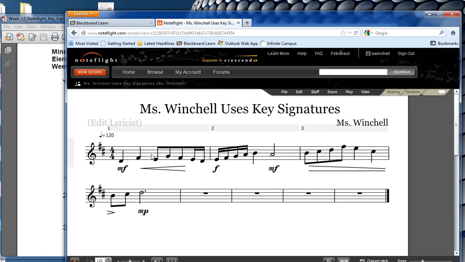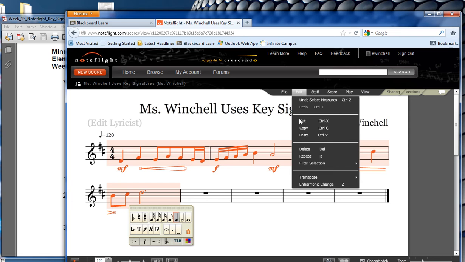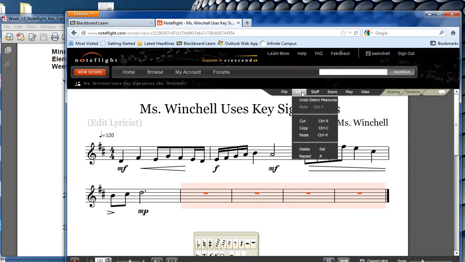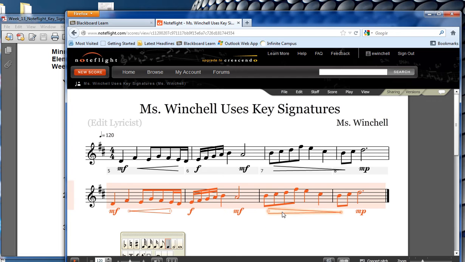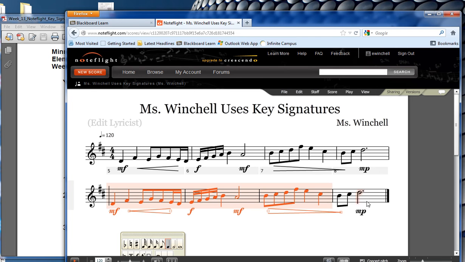And then we're going to copy what we've already written over to those next 4 measures. So same thing, you're going to click on one measure, hit Shift on the keyboard, and select all of your measures. You can go up and copy, and then select those next 4 measures again with Shift on the keyboard, and paste. And you'll see your exact composition is copied now down to the second line. So if you accidentally unselect, you will need to reselect everything because the next thing we're going to do is change the key signature of this new part that you just pasted in.